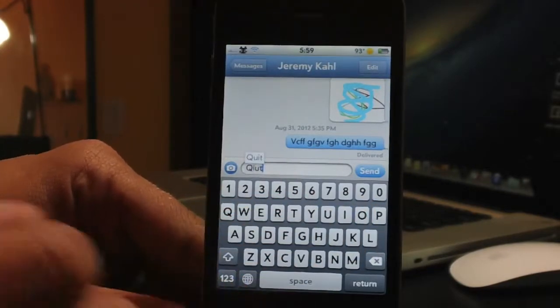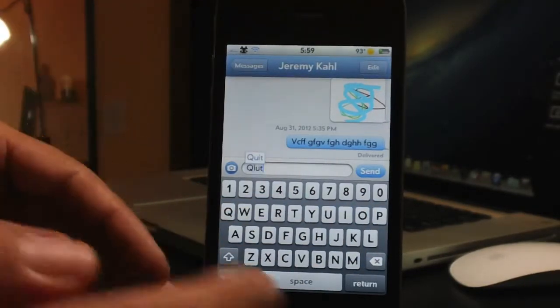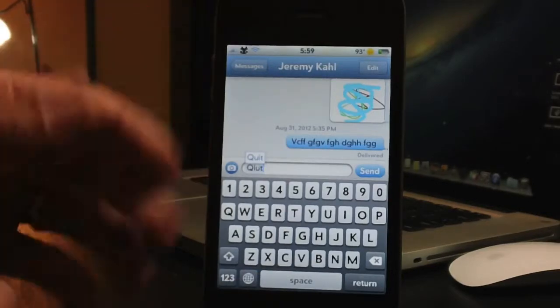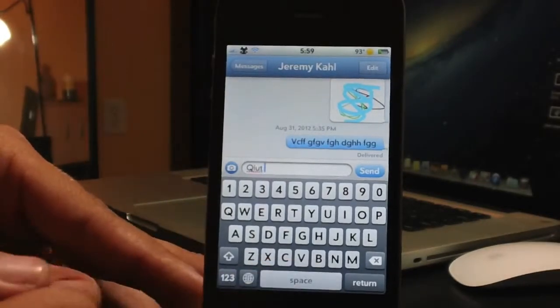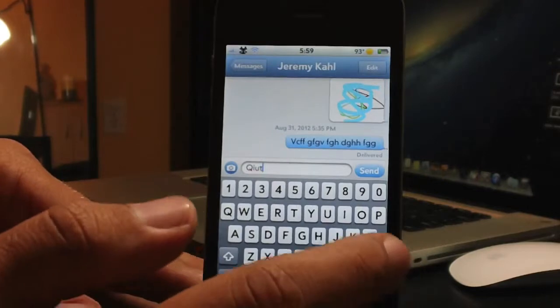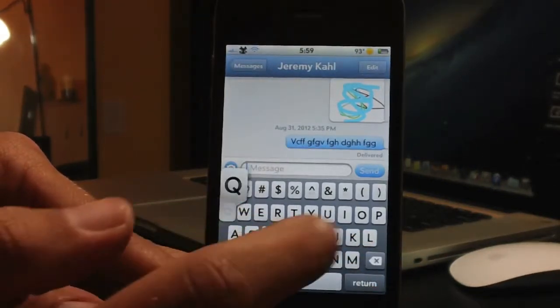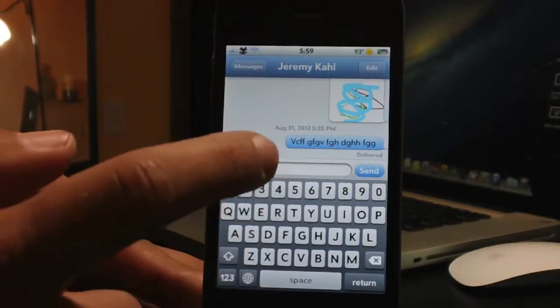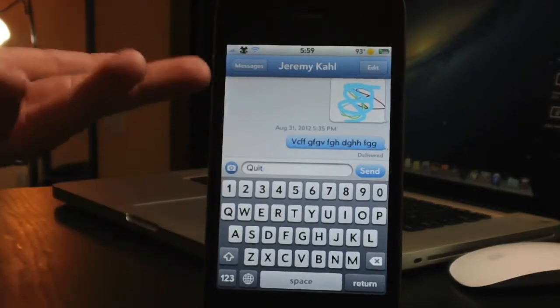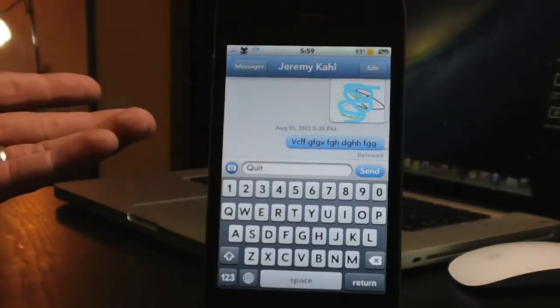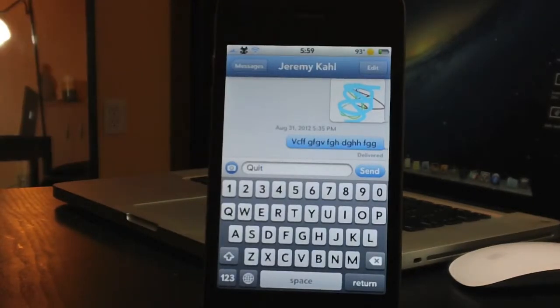So I'm going to misspell quit. Now normally with autocorrect, as soon as you click space, it will autocorrect it. With Manual Correct, you can click space again and it does not correct it. And the way you use the autocorrect, if you do want it to be autocorrected, is you just click the word like so and it's corrected. That's really all there is to it. It's very simple, guys. And again, it's called Manual Correct.